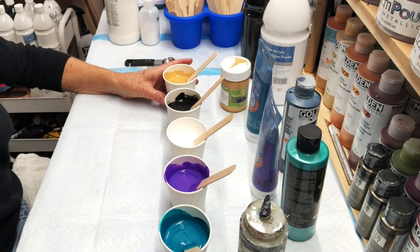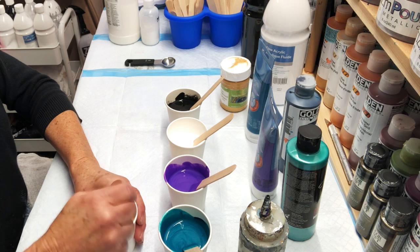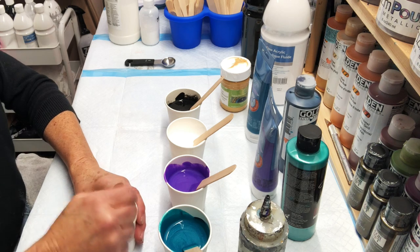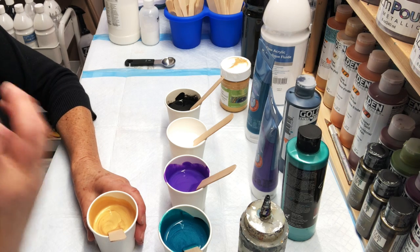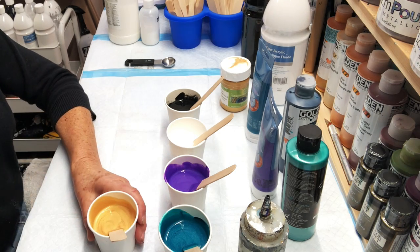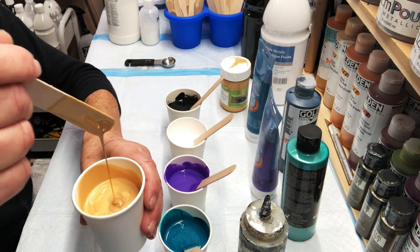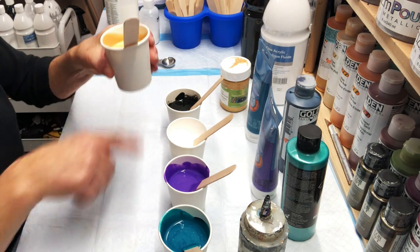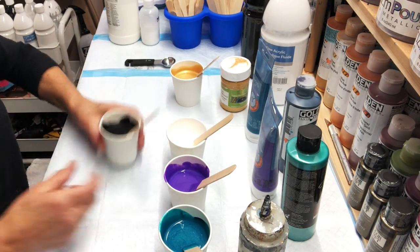Okay, there we go. Now, let's check our consistencies. There's our gold. We want to leave, as sweet Mina Mina says, a mound on a mound on a mound, because we are doing a straight pour and I want my rings in my straight pour to hold their consistency. If my paints are too thick, too fluid, they move around a little bit too much. So we're looking for a mound on a mound on a mound. And that looks pretty darn good to me. So I'm gonna build off this cup to make sure these cups are all the same consistency.